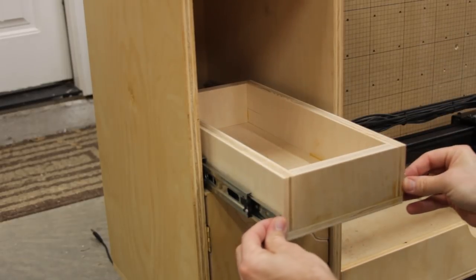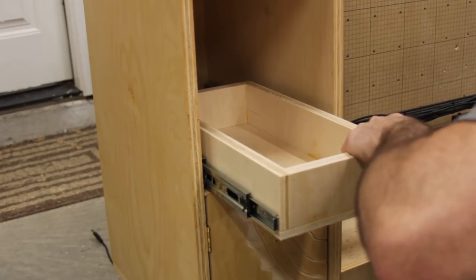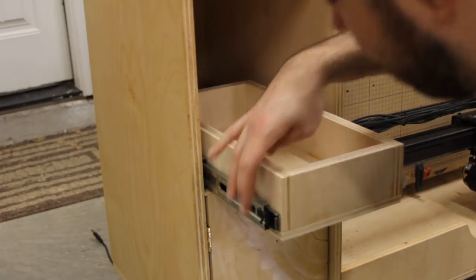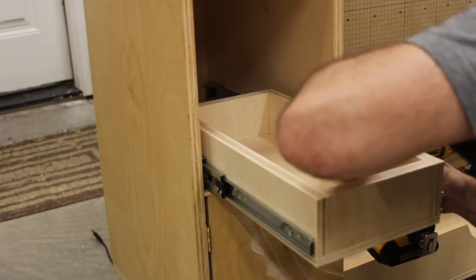Once the drawer slide is installed, I can push the drawer all the way in, position the drawer front with a spacer below it, and clamp it in place. I can then pull the drawer out and screw the drawer front in place from inside the drawer. I follow the same process for all three drawers, but use shorter spacer blocks for the top two.